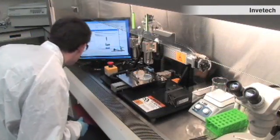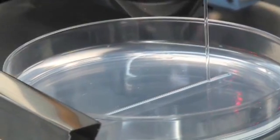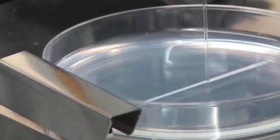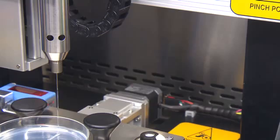It costs around $200,000 and is similar in design to a desktop inkjet printer, but it prints in three dimensions and uses a bioink made from a patient's own cells. It's like a rapid prototyping process where you print up a mold that stays around the cells and holds them in place as a piece of tissue, just like cells are held together in your body.